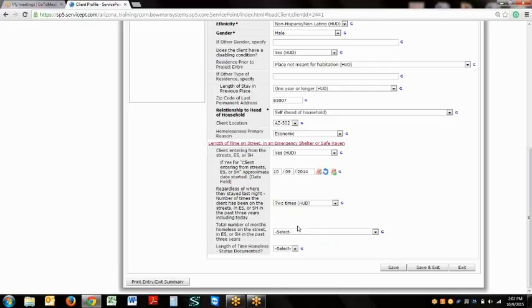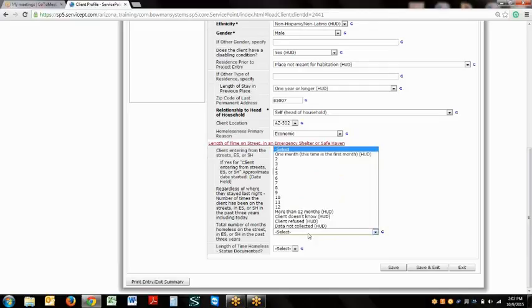Total number of months homeless in streets in ES or SH in the past 3 years. So from this pick list, you would count the accumulated number of months a client was homeless and residing in one or any combination of these 3 locations in the past 3 years.